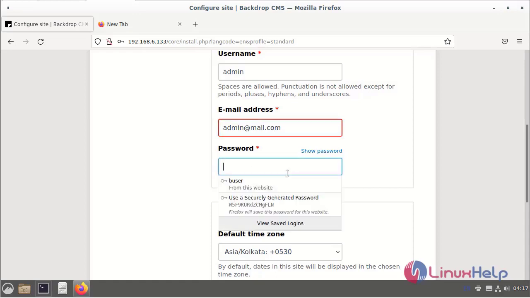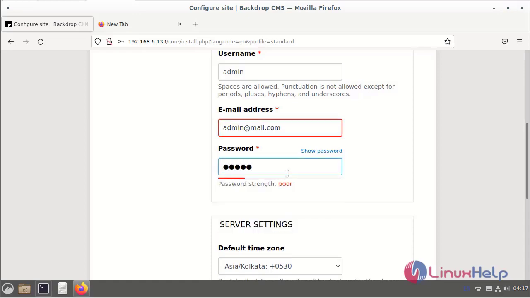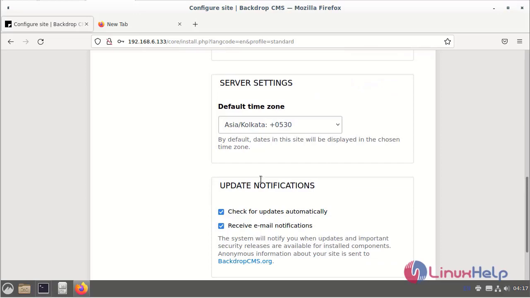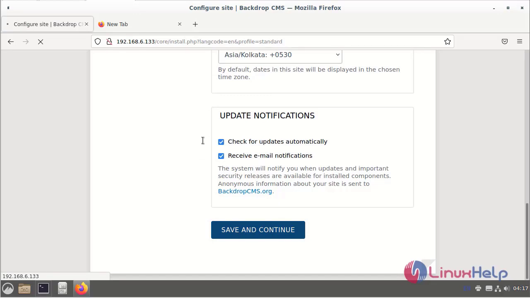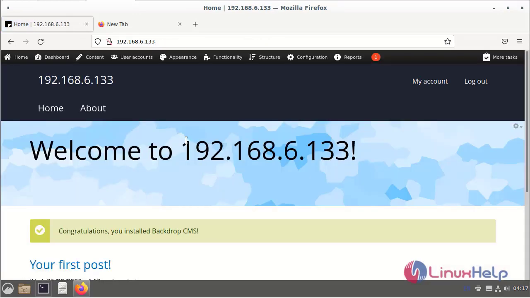Next, enter the password. Then save and continue. This completes the installation process of Backdrop CMS on Debian version 11.